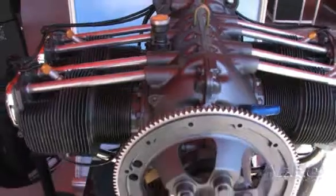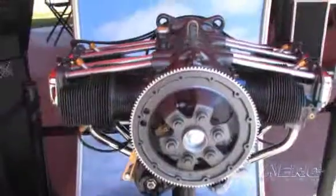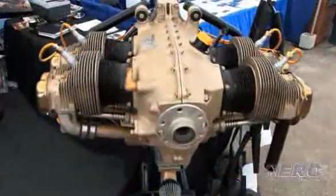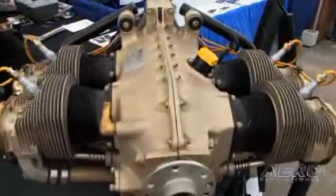The width of the Mustang, when you get it scaled down, won't accommodate a standard aircraft engine like a Lycoming or a Continental. So you have to find an engine that'll work. That was probably the thing that held me up for the longest period of time, waiting for an engine that I felt had the reliability and the power to fly a three-quarter scale Mustang.